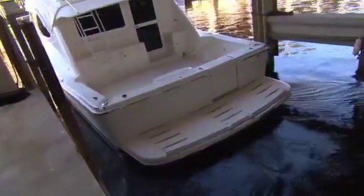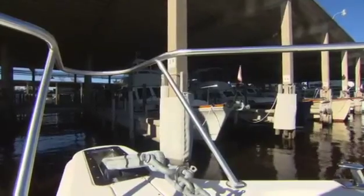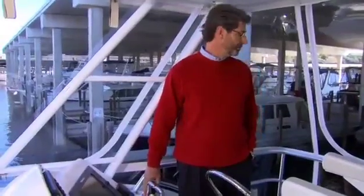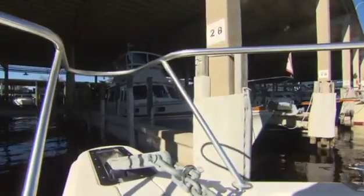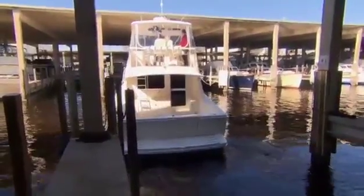We are in very tight quarters here. I'm just nudging it a little bit ahead — a very small amount of movement. There's a little bit of breeze blowing through here today, about 15 knots on the outside, so we've got a little breeze and a little bit of current as well. We're still not clear of our slip and we are starting almost to enter the slip ahead of us. As soon as our platform clears on the stern, we will start the rotation.